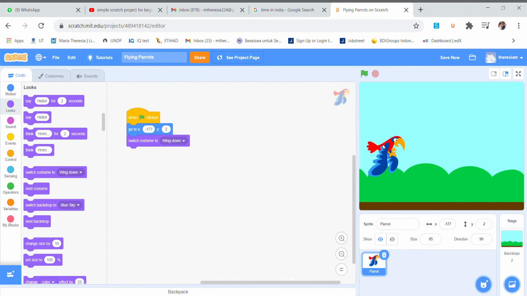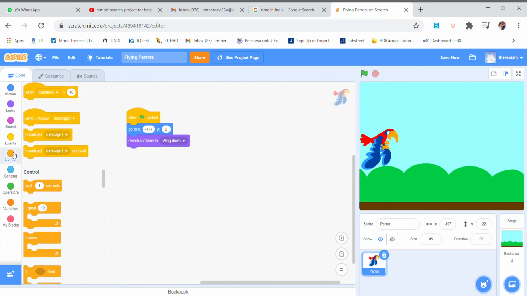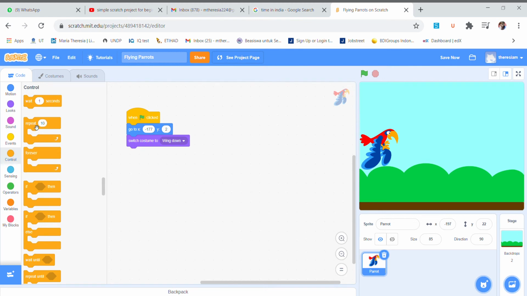So I'm going to put this to control panels. I want the next activity to be repeated, wings up, wings down, and it will be flying eventually.